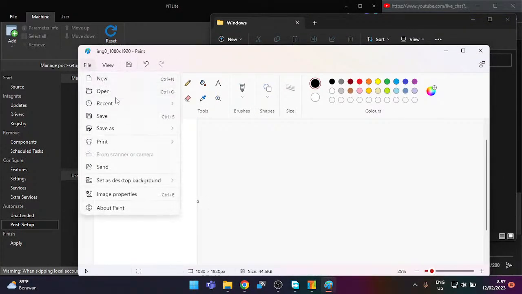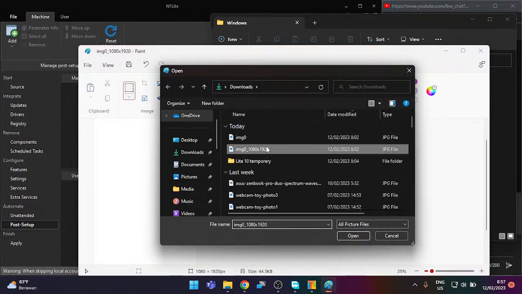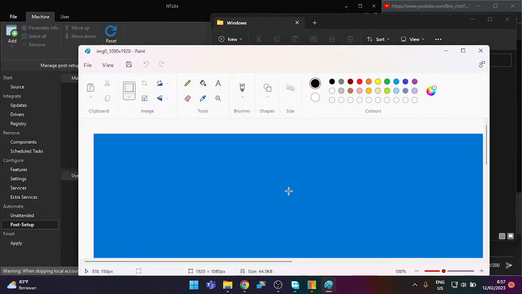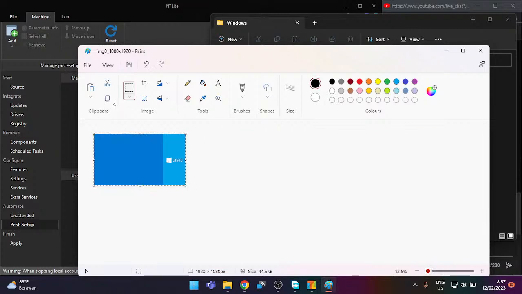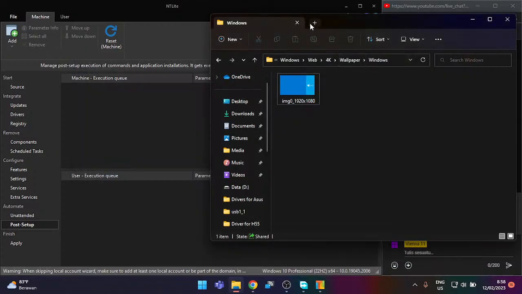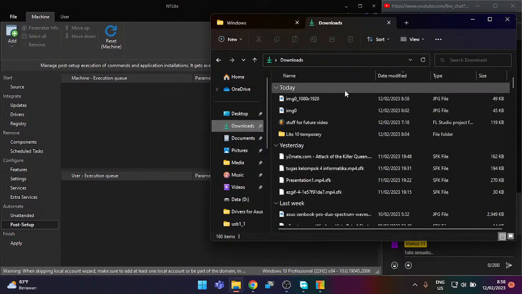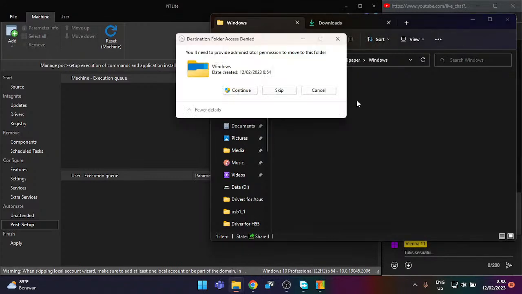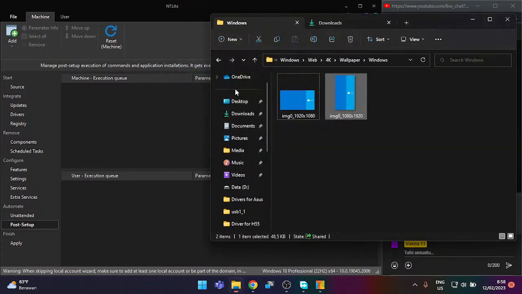Gonna Control X that, and now we open our downloads. There you go. Now we just save, and boom. Now we just need to add a new tab in downloads. Move the stuff to here, and boom. Now we've got that.